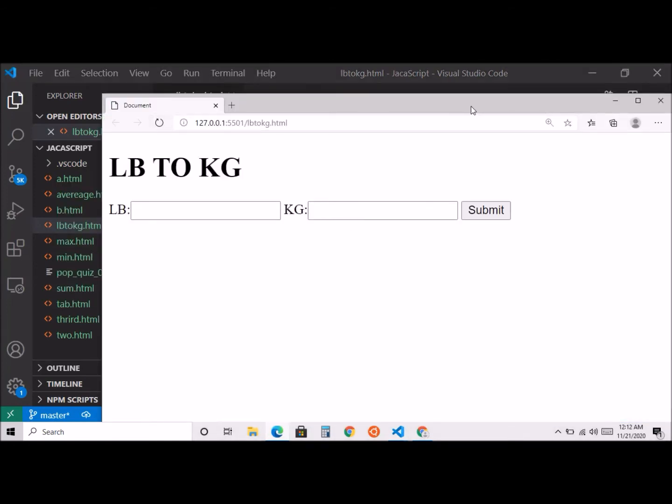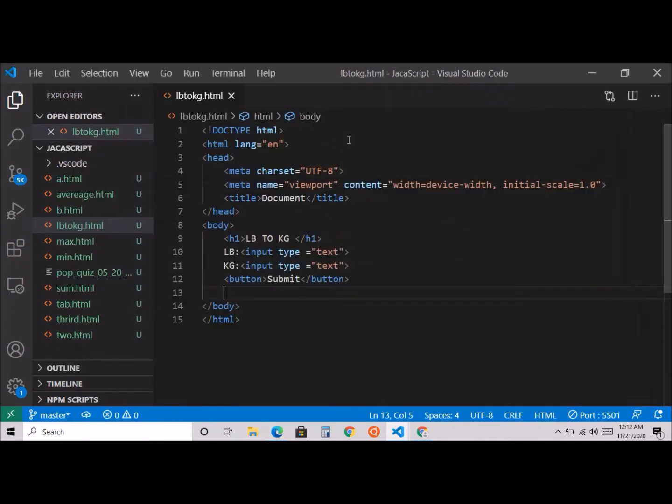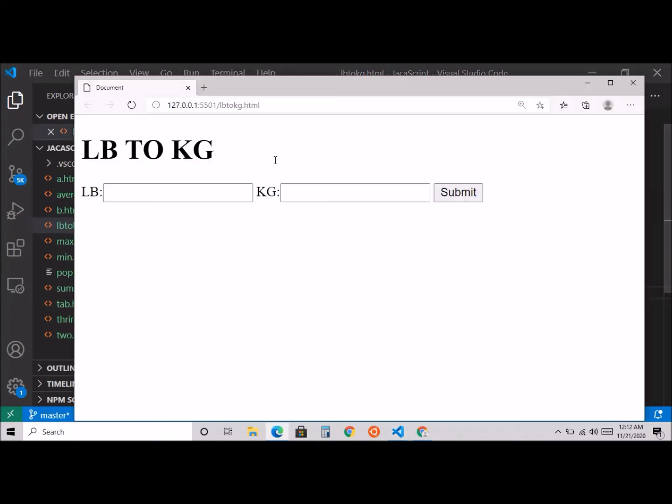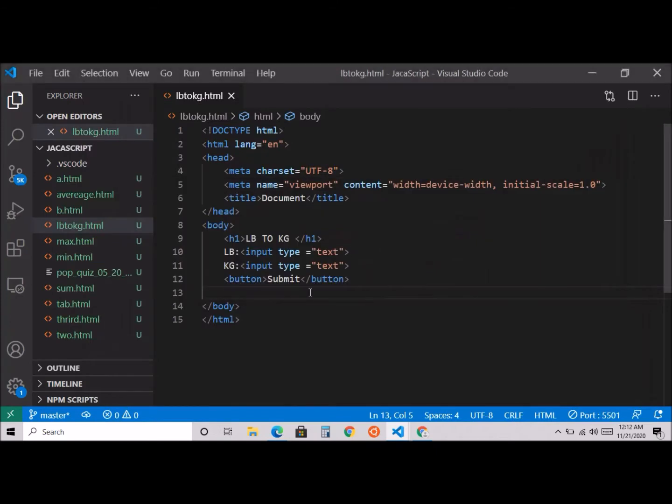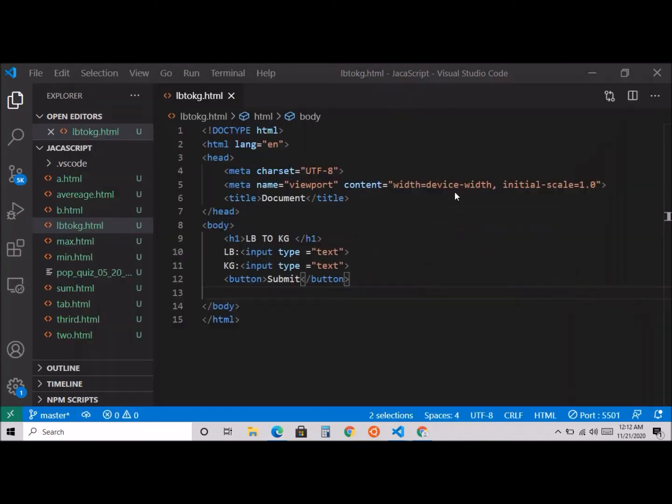Okay, so in live server, that's a good thing, you don't have to refresh, but if you are not using live server, then every time you have to refresh. And also make sure you already saved here. If you don't save, then it won't reflect your changes over here. So right now it looks like this. If you click on that one, it won't do anything. So that's where we need a JavaScript.